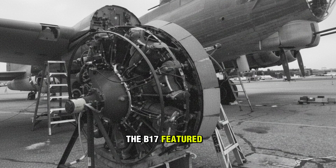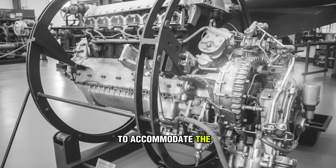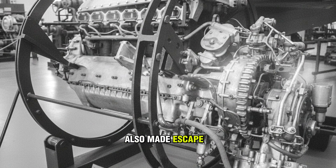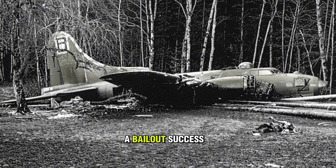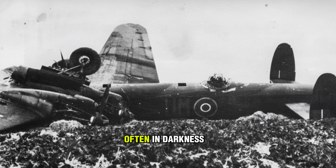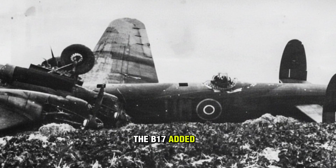Crucially, the B-17 featured extensive armor plating for the flight crew and self-sealing fuel tanks. Its air-cooled R-1820 Cyclone radial engines could often absorb dozens of hits and continue running. The Lancaster, powered by liquid-cooled Rolls-Royce Merlin engines, was more fragile. To accommodate the immense bomb bay, the main wing spar ran through the top of the fuselage, creating an insurmountable barrier that made escape nearly impossible. When a B-17 was shot down, records show a bailout success rate of upwards of 50 to 80 percent. For a Lancaster crew in a crippled bomber, escaping through cramped hatches and past the wing spar, often in darkness, resulted in a tragic bailout success rate of only 15 to 20 percent. The Lancaster saved weight to carry more bombs; the B-17 added weight to save its crew.